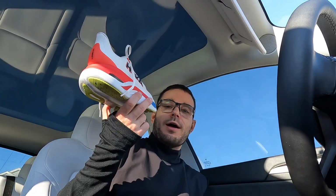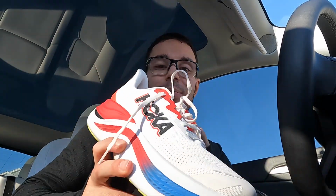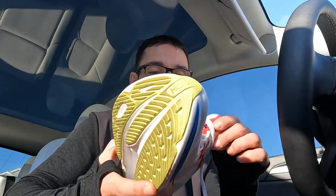Let's go over the things that I like about this shoe, and it's not going to be super long because I want to do a full review on this. So I really like this upper. I really like the cushion. I like the plushness. They had a lot of room in the toe box, at least for me. I didn't feel like I was getting squished.